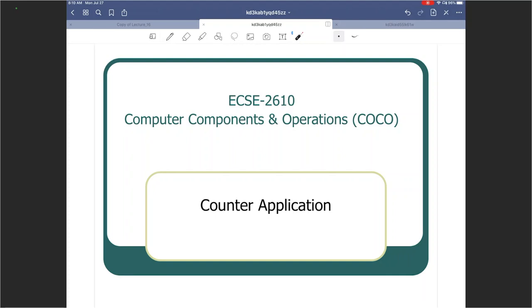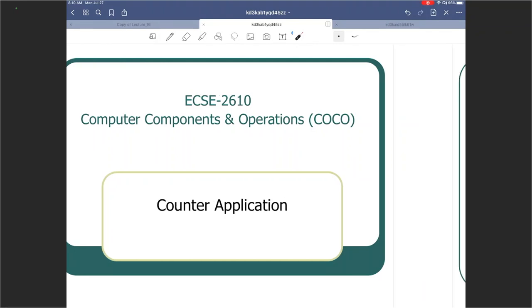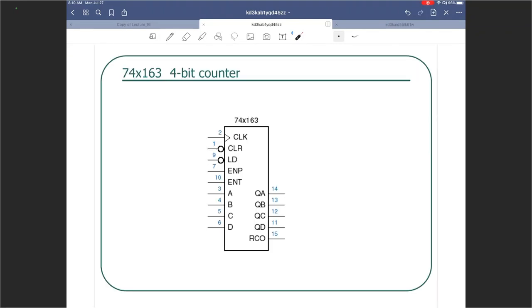A counter is a sequential element, one of the simplest finite state machines, that is going to allow us to count, and the term count refers to the output of a flip-flop. So let us begin with talking about how to use this 74X163. This is the same chip that you are using today in the studio. And let's see if it can help us design a 4-bit counter.